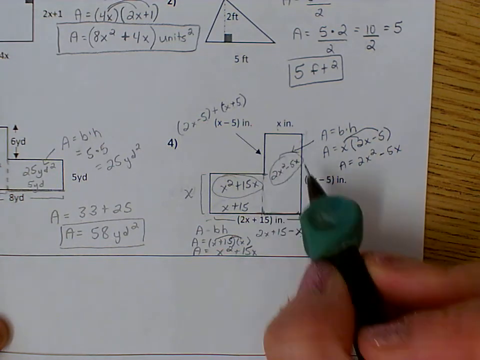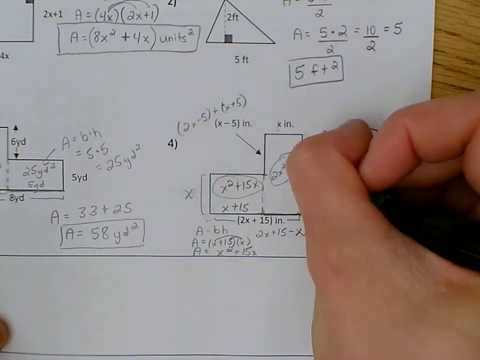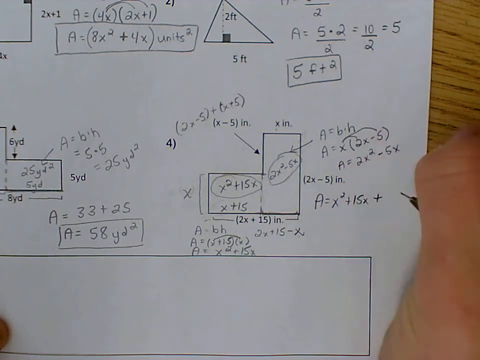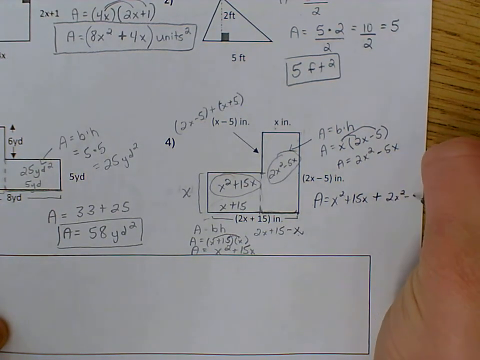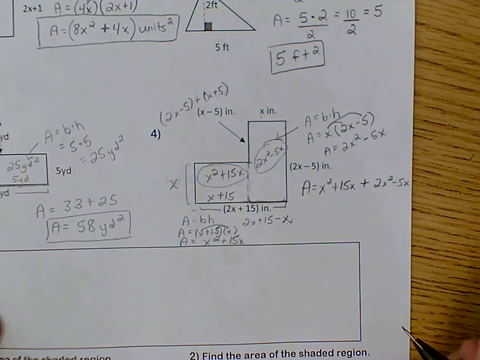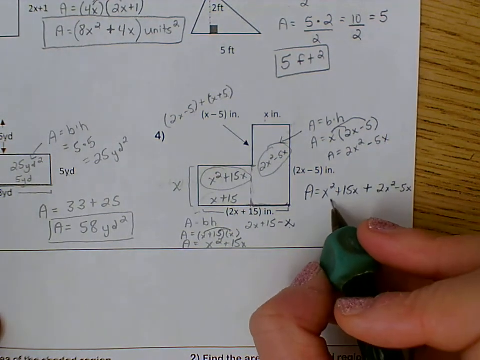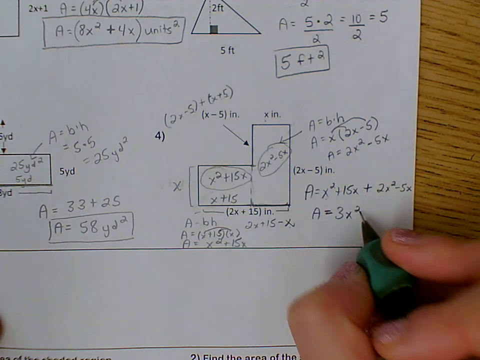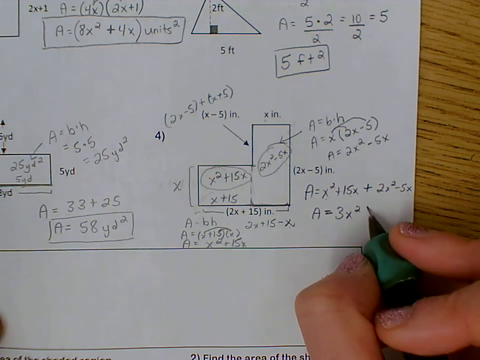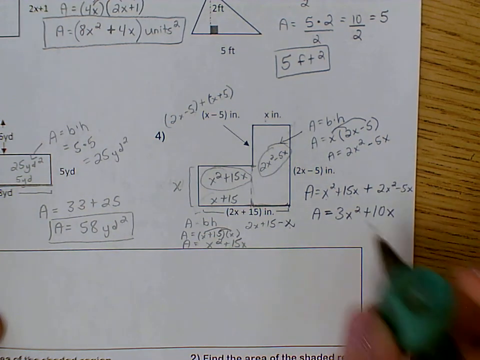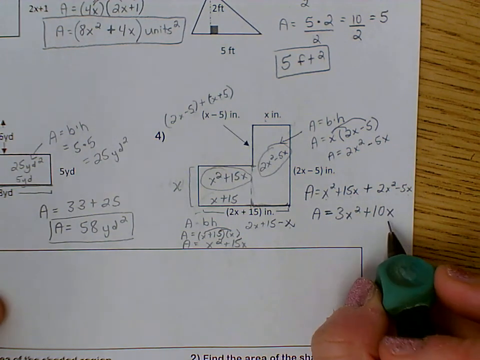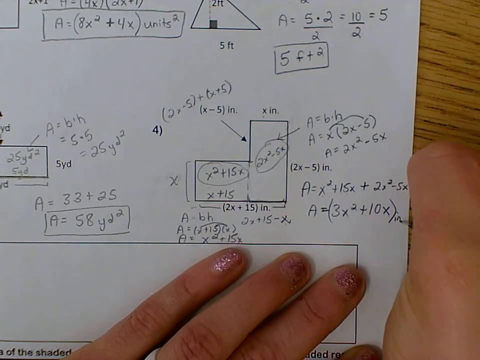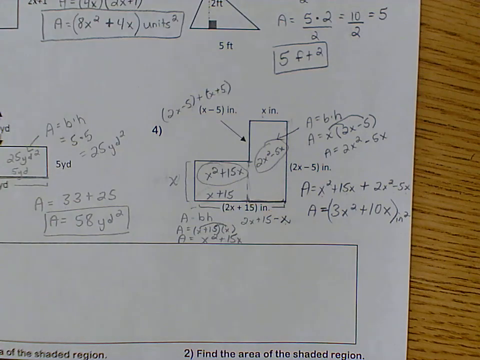That's the area of the other piece, and to find the total area, we add them. So we're going to take the x squared plus 15x plus, and I don't have to put parentheses because we're adding, but if you want to put parentheses, you can, but we're going to add that to the other area. Okay, combine like terms, so my x squareds will combine. I get 3x squared, and then my 15x minus 5x, that would be a positive 10x. So the area would be this in square inches. So it would take this many, whatever that ends up being, square inches to find the area. There you go.